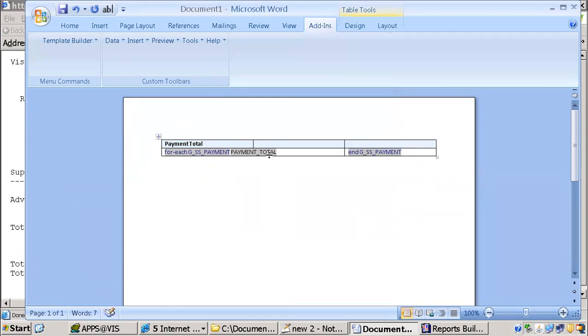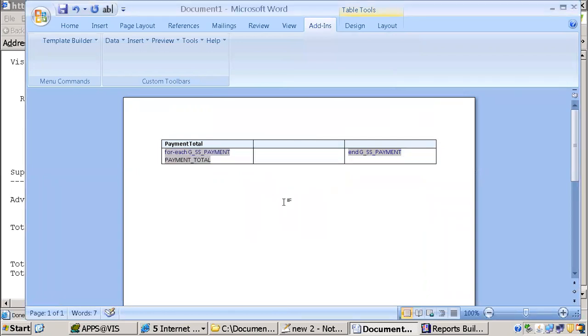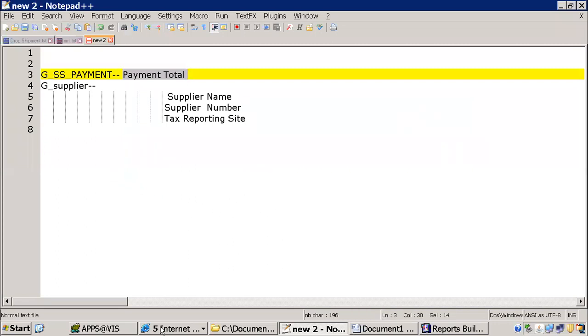This also we have to split, right? Split cells. This is correct. Payment total is always at the last. Group starting, and this one is a group ending, and in between are the fields. So what other fields are we going to insert in the output?